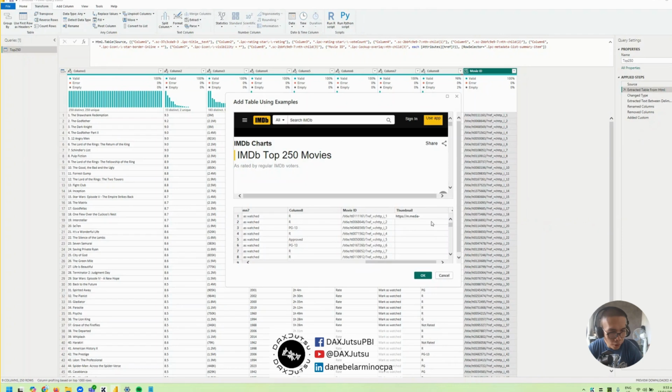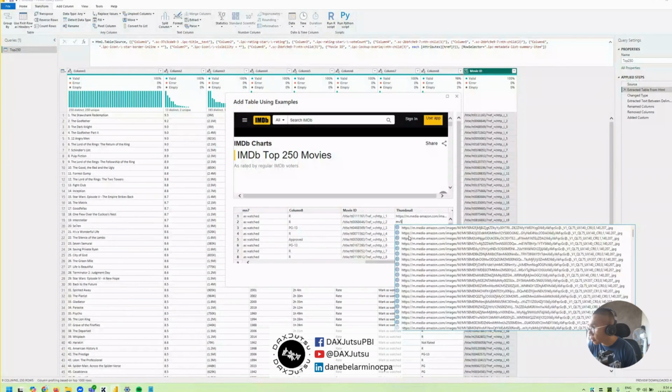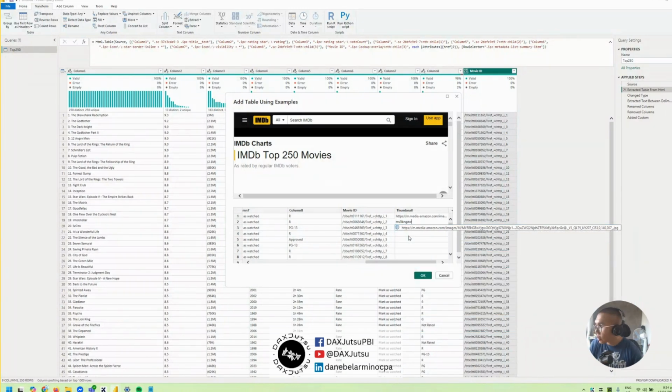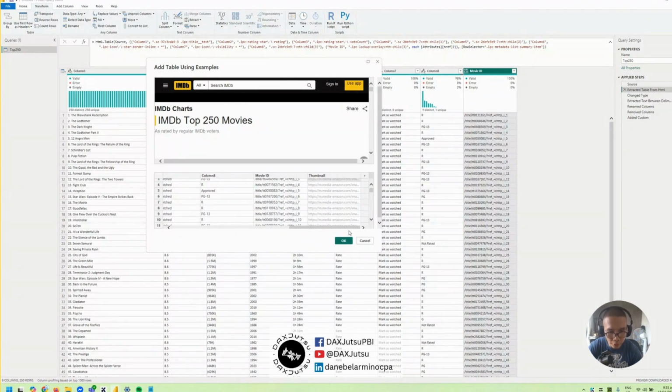And another wait time. Really, patience is a virtue. And that took some time again. So to the next image URL, which is MV5BNGEWYJGW. This is it. Let's see if this one works. And that took another while again, but what we did works.